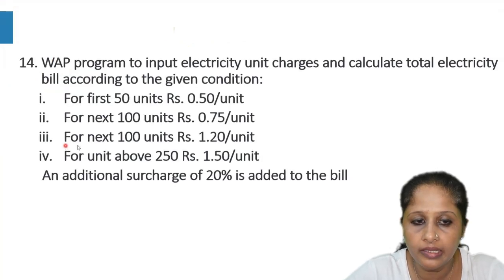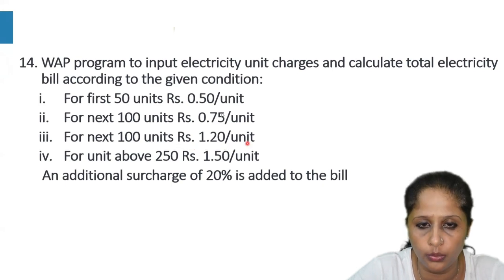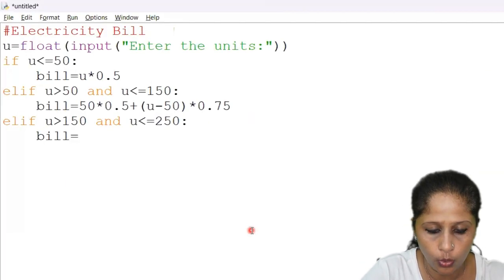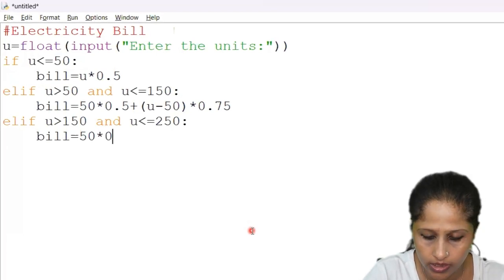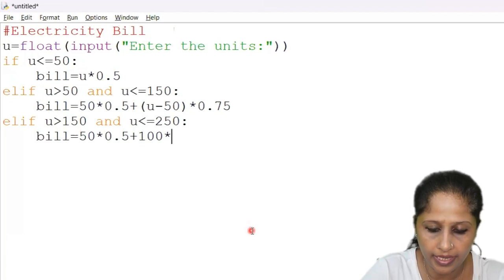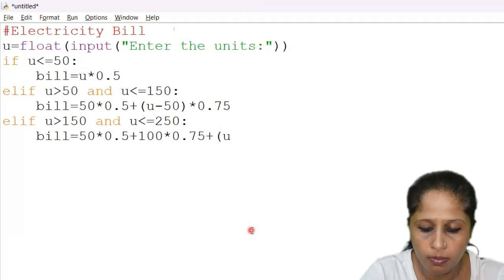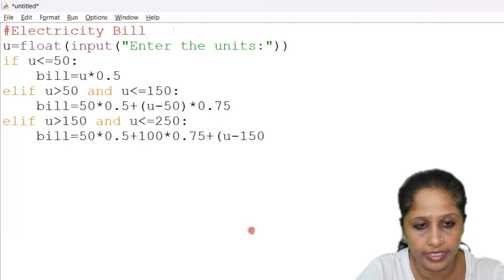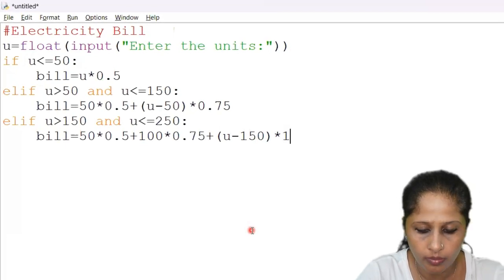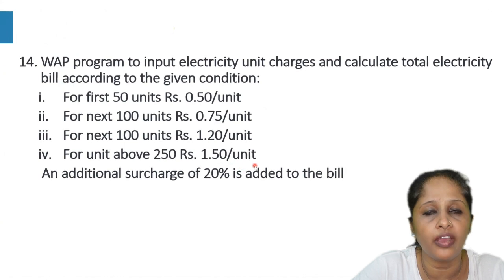Then the next condition: if unit is greater than 150 and unit is less than or equal to 250. So this is our third condition. For the next 100 units, rupees 1.2 per unit. Here bill equals 50 multiplied by 0.5 plus 100 multiplied by 0.75 plus (u minus 150) into 1.2. Then for units above 250, it is rupees 1.5 per unit.